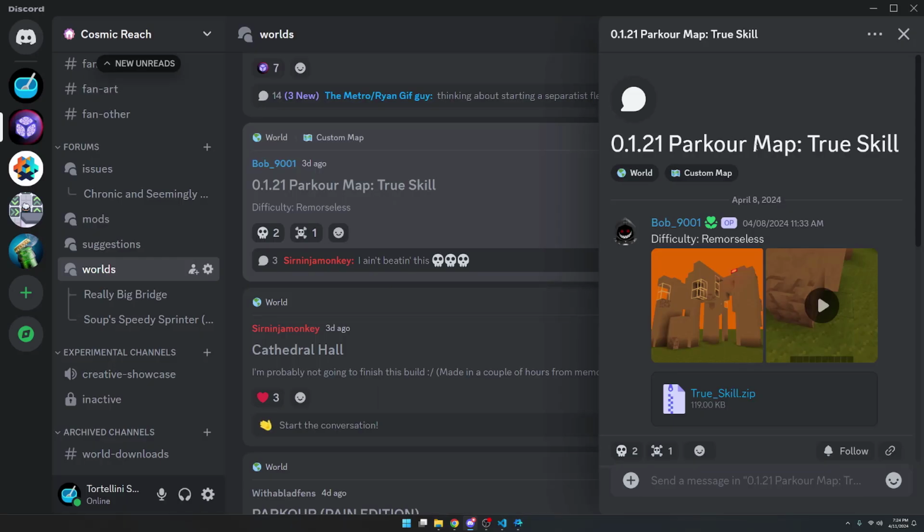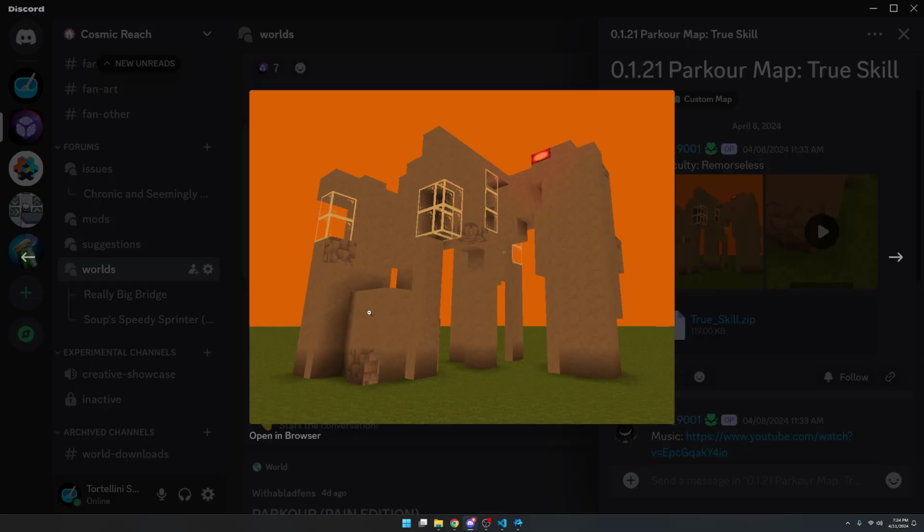We've also got some new parkour maps coming out. Here we have parkour map True Skill. It's not very big, but it has some scary jumps, so maybe I'll try it on my own time.